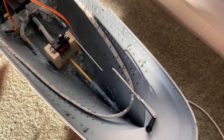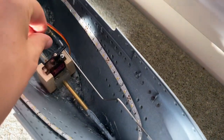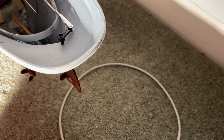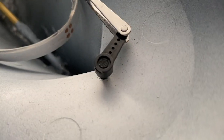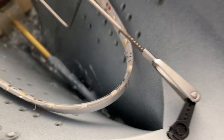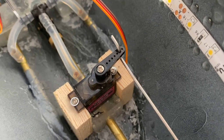Another thing that I've done since the last video is I have put my servo in for the rudder. As you can see, as the servo moves, the rudder moves. Nice and simple. Just a simple connector rod arrangement. At the top of the rudder, I've actually used a servo horn, which I've glued in place. That then connects onto a stainless steel rod, or actuator, I suppose, and then into the servo.